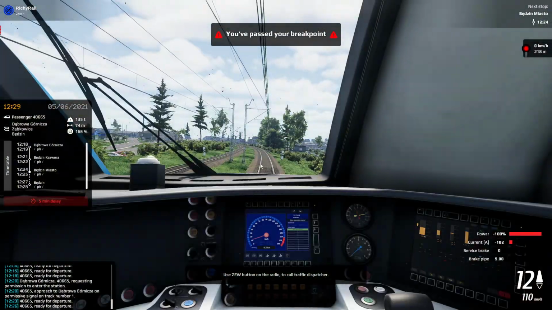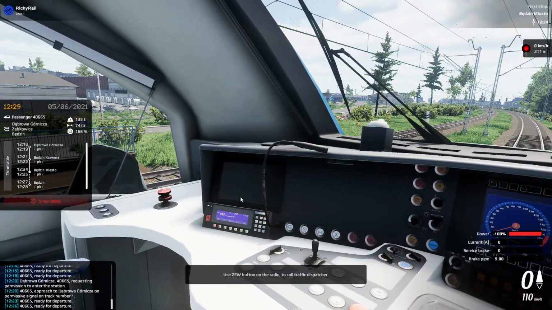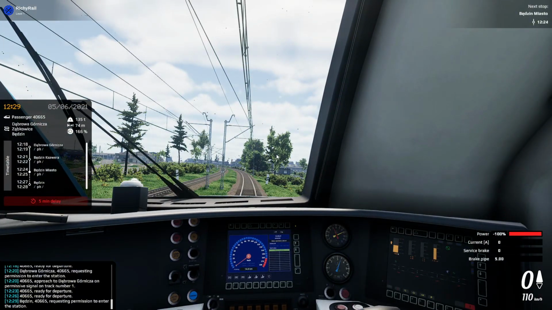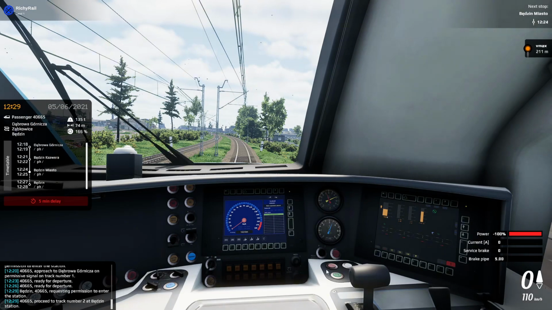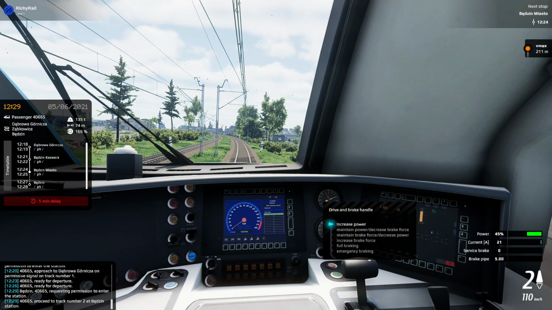Okay, I need to call the dispatcher. Is that alright? What do we do there? Benjin 4665, requesting permission to enter the station. Okay. Oh, so do I just keep going? Okay. Oh, so because I overshot the station, I have to go to the next one. That's fine. At least we'll be on time.